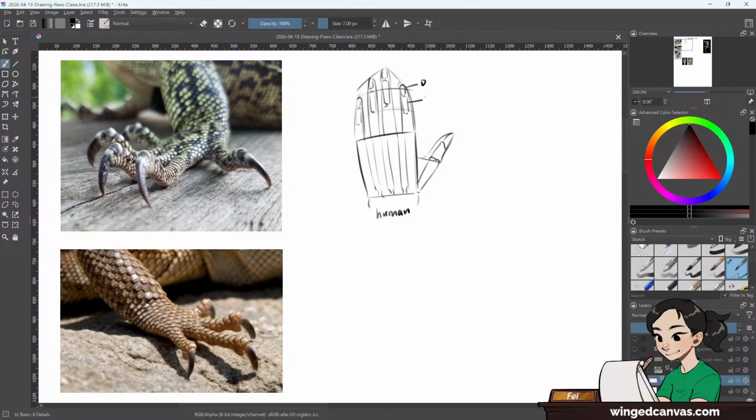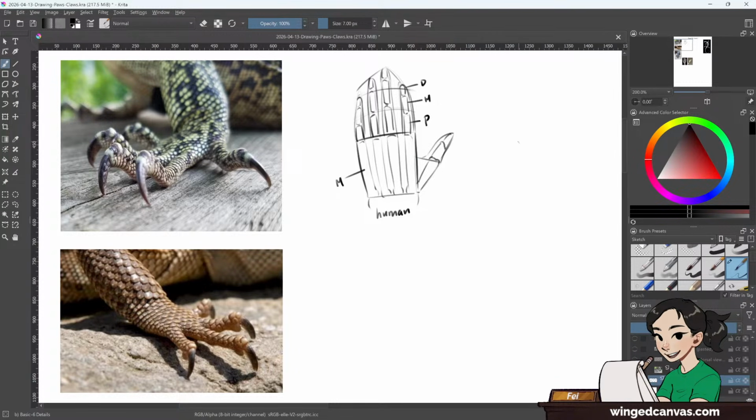So D, middle, and then the bottom here are your proximal. So 3 segments in the fingers, and then 1 segment. These are the metacarpals on the bottom. Okay, so this is kind of like a really loose anatomical drawing of a human hand.